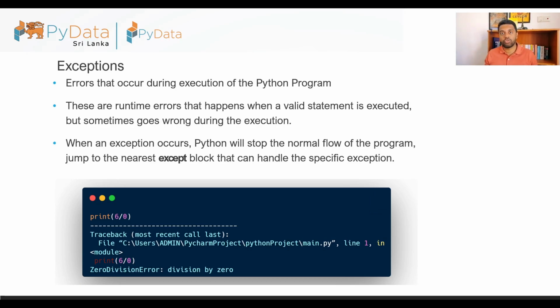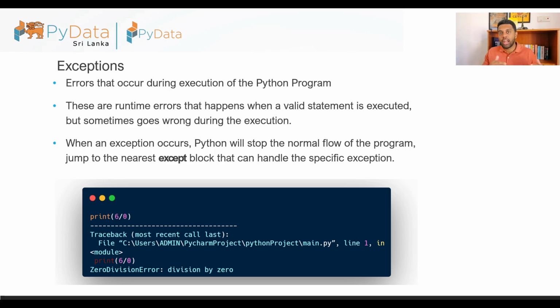Exceptions usually happen during runtime, not prior to the execution. So we have already started executing, and when Python comes up with something that it cannot deal with, an exception is thrown. For example, if we ask Python to divide a number by zero, Python does not have the ability to deal with it, so it will raise a zero division error.